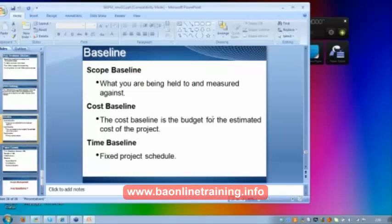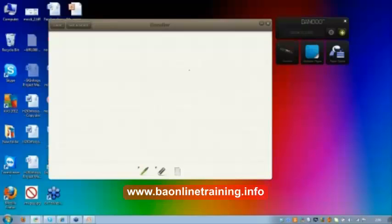Next, we'll try to understand what is something called a baseline. Yeah, this is very important. Understanding baselines is very important. So this will be the last topic for today. Today I want to keep it a little bit short because this is the first class in project management. I know some of you might be having some trouble understanding this. Anyways, let me make you understand what this baseline is all about.